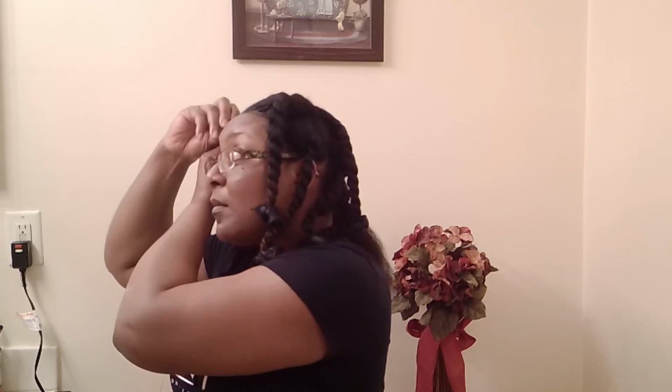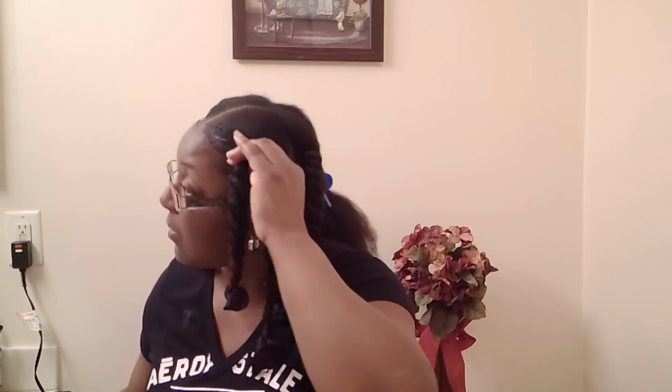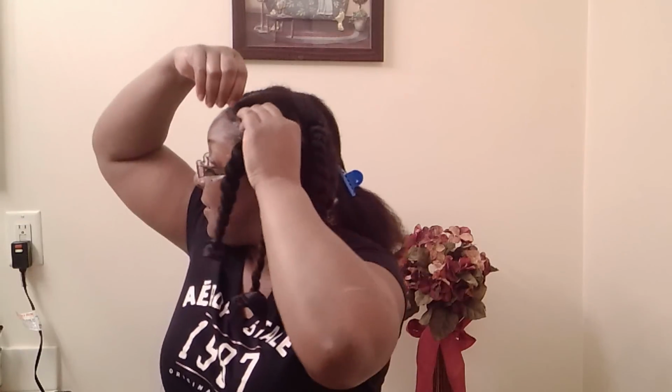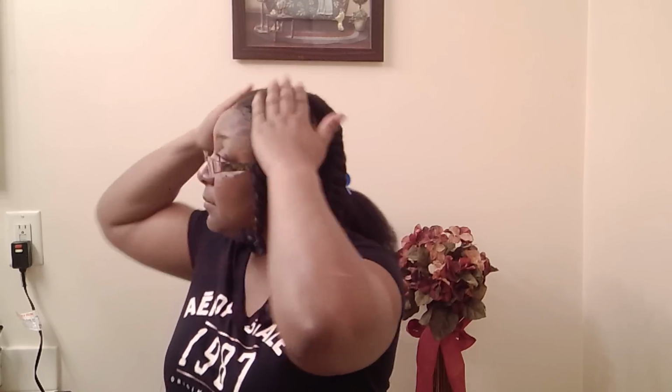Okay, so at this point, what I am doing is my hair tends to poof up right there in the front from my twist. And so what I like to do is take a bobby pin and try to lay those poofed out areas down a little bit, because I don't like it to be too bushy at first, because it's going to get there anyway. So I'm sorry, guys, I'm trying to show you the type of bobby pin that I use. So those are the bobby pins that I use right there in the front to just make that front portion of my hair look a little more tamed, because like I said, over the next few days it'll poof up on its own.